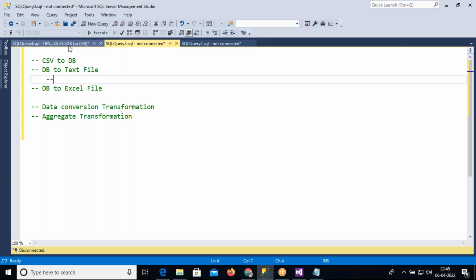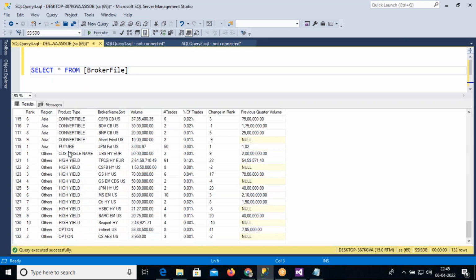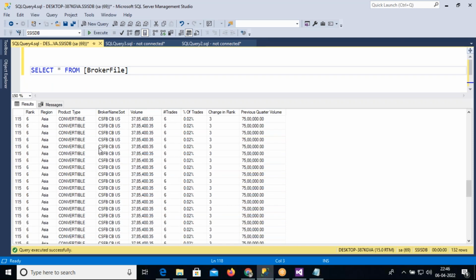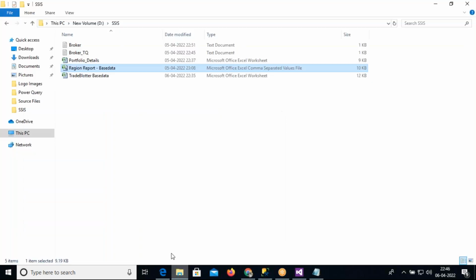Now whatever data we stored into this broker file table, now I want to copy the data from the SQL Server table to a text file. So now I don't have a text file. I have to create a text file dynamically over here. So let's name it UK flat file underscore UK. Right now we don't have a flat file over here.